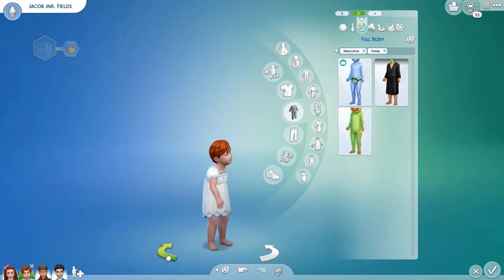It's not the only one of Luella's clothes I've given him. I will warn you now. And I don't want to see any comments that are like, oh my goodness, you're pushing this modern agenda on him. This is something that happened. This is something that there is photographic evidence of. This is something that has been written about. If your family was poor, you would reuse clothes. Hand-me-downs were a thing. Hand-me-downs still are a thing. But, I don't know, the gender thing was less. If it was cold and you had a warm dress that your sister was no longer using because she'd grown out of it, it did not matter that you were a boy.